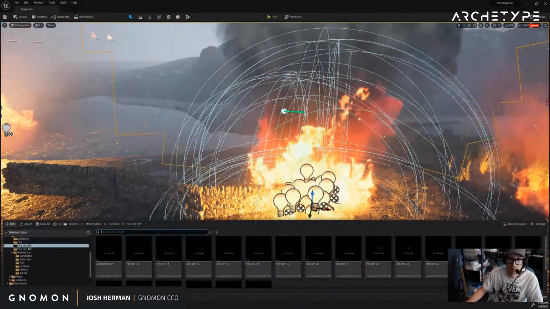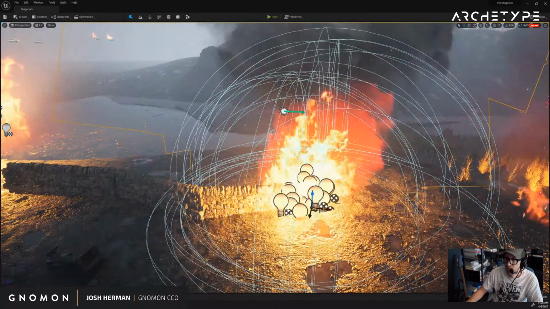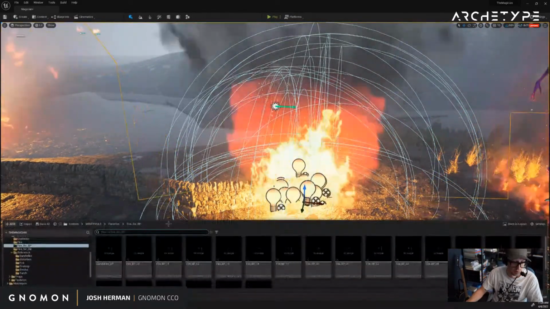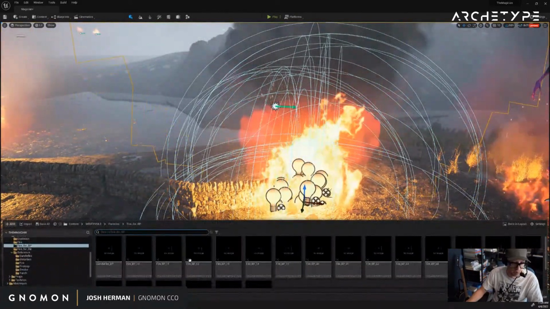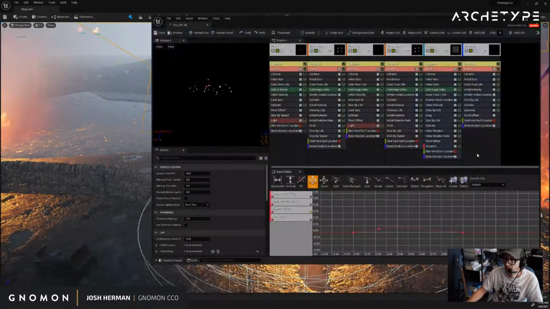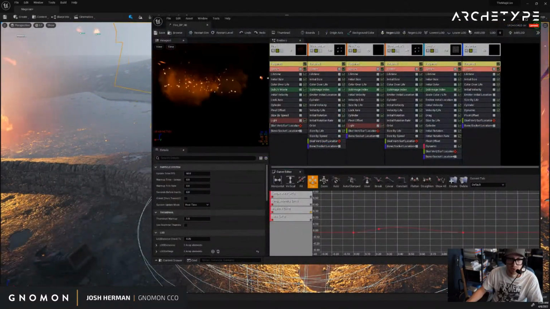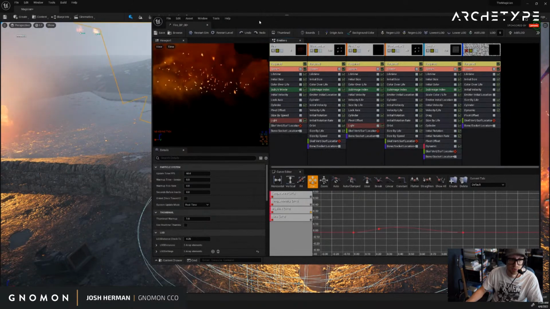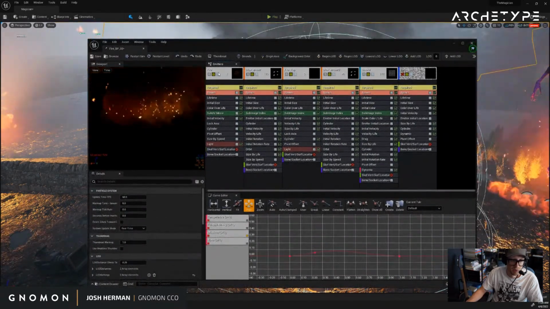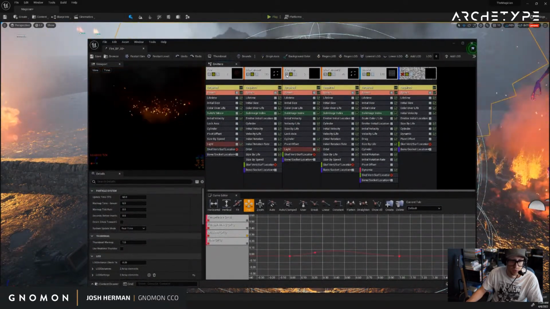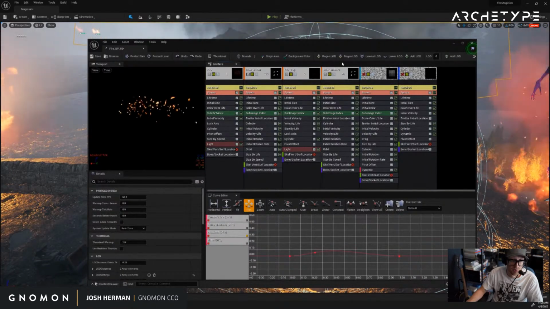Let's come into our details panel. This is Fire 8. Okay, so let's try Fire 8. Open it up. Here it is. Let's try just turning the distortion off. We'll even say maybe snow, smoke, so it's very clear.